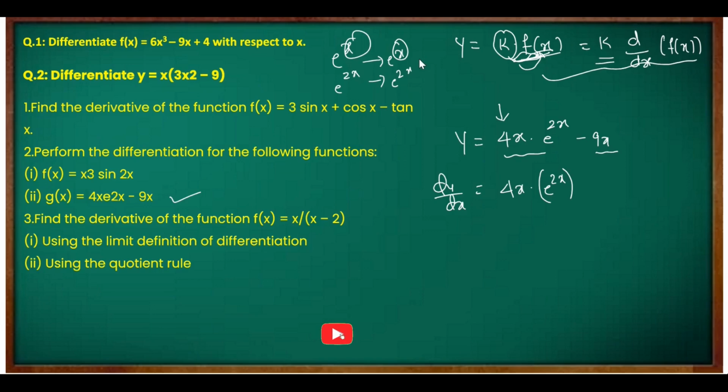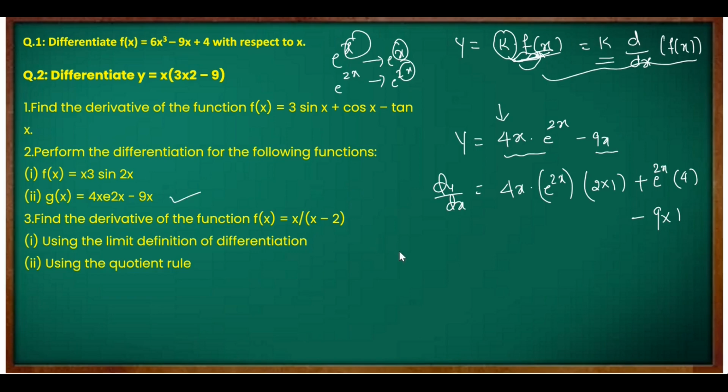Then we will differentiate this also. So here e to the power 2x is e to the power 2x. Then what is the derivative of 2x? It is 2 into 1. Don't forget to apply the chain rule, very important. You remember you are doing the product law, so you will write plus, then you will write e to the power 2x as it is, and the derivative of 4x will be what? 4 into 1. Then minus the third function, 9 into 1.